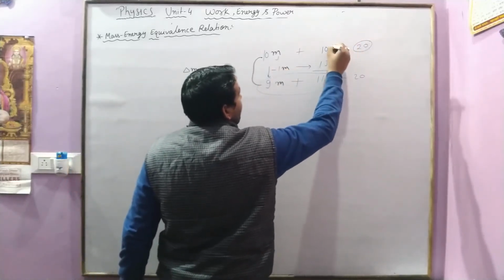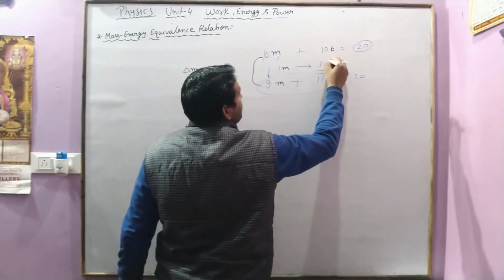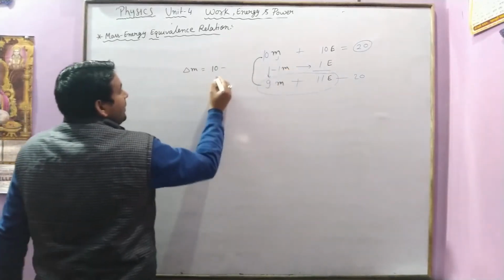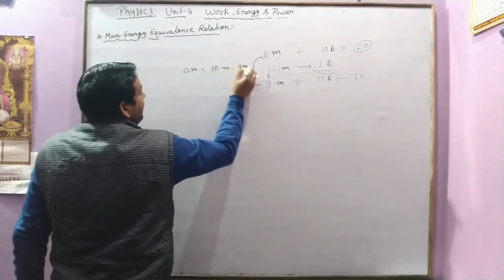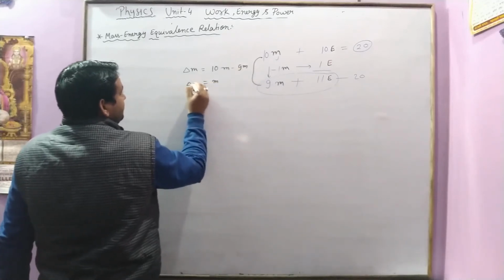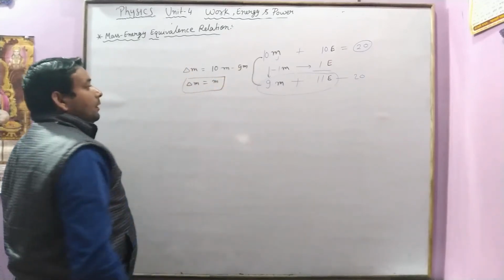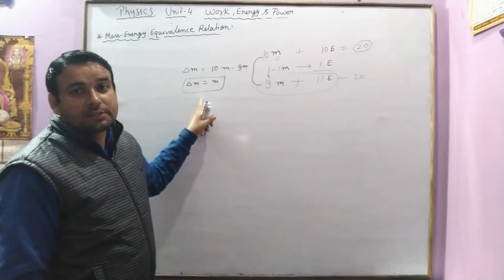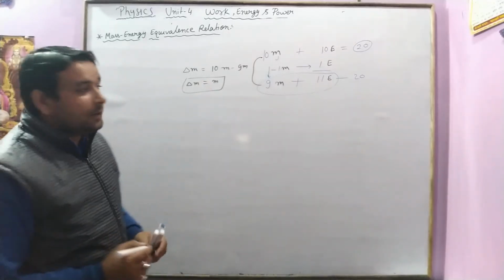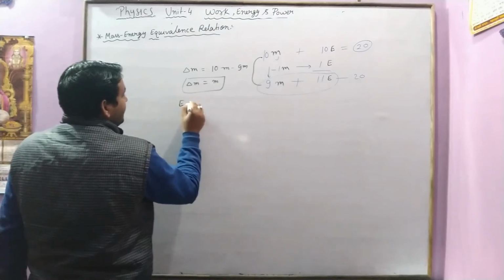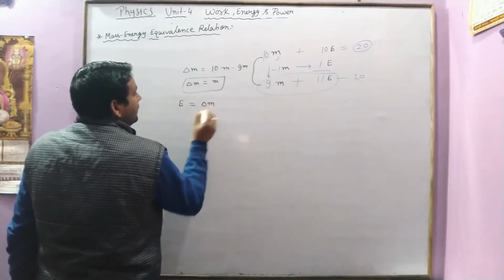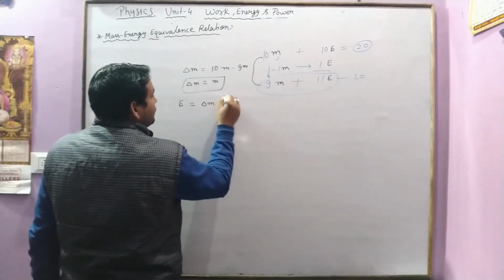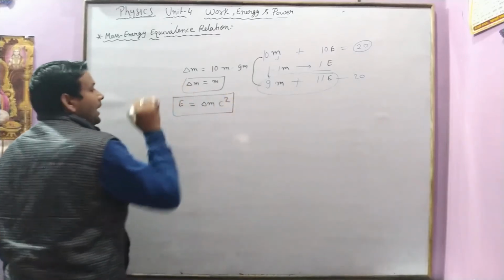We are not using units here; we use the symbol of the quantity. According to him, the change in mass, that is 10m minus 9m, is equal to small m. If we multiply the change in mass with the square of the speed of light, we get the result of energy. That is, energy is equal to the product of the difference in mass before the process and after the process, into the square of the speed of light in vacuum.